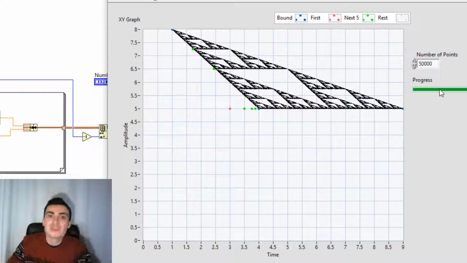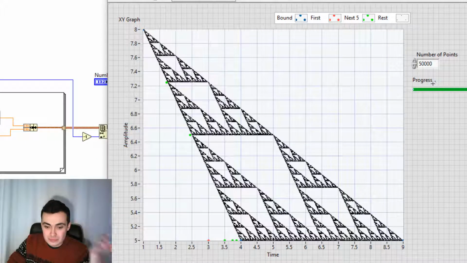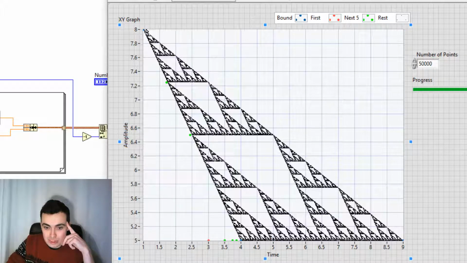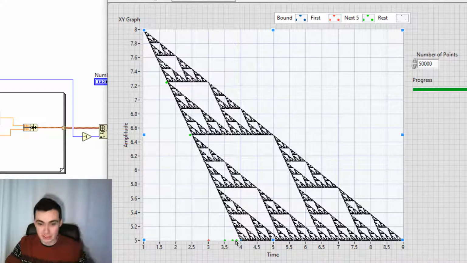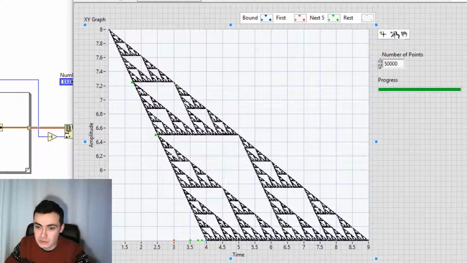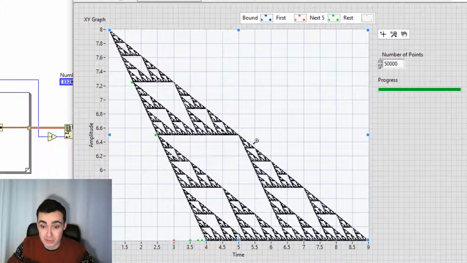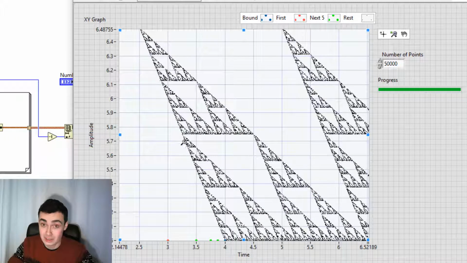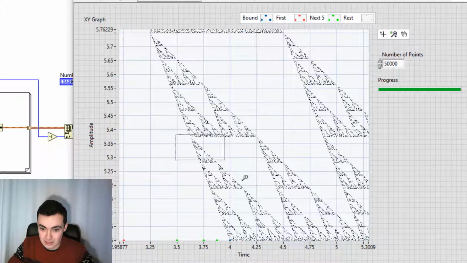Oh, so this is cool. So we have our 3 initial corner dots, then a red dot, then our next 5 in green, and the Sierpinski triangle is made up of itself. So to show that, let's put it on the graph palette and just zoom in. So you can see this triangle is made up of 3 other bigger triangles. If I zoom in onto one of those triangles, you see we have the same sort of plot. Let's zoom in again. Same plot again.